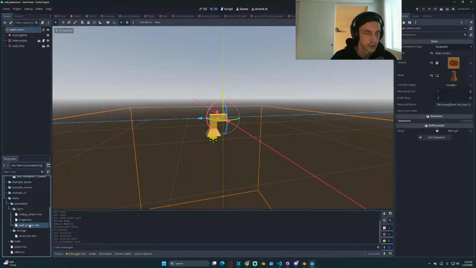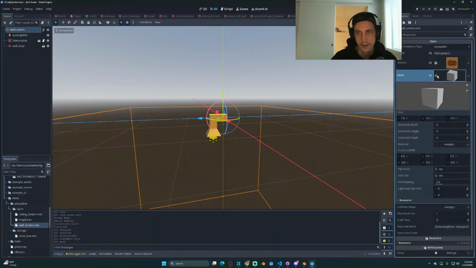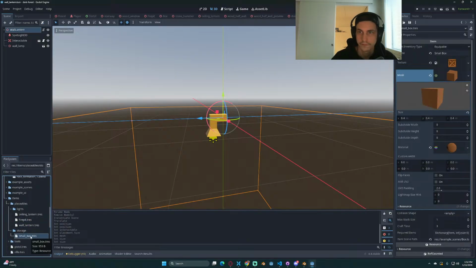Okay, now in our wall lantern resource, right now this is using that. We're going to do a box mesh. 0.4, 0.4, 0.4. I think that's what we have for the small box.